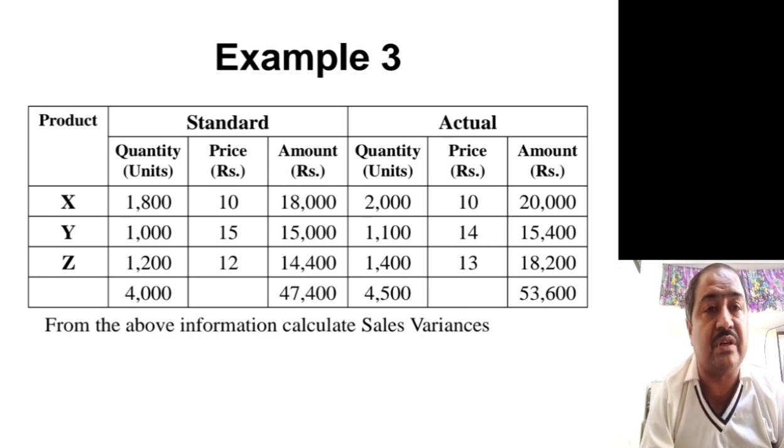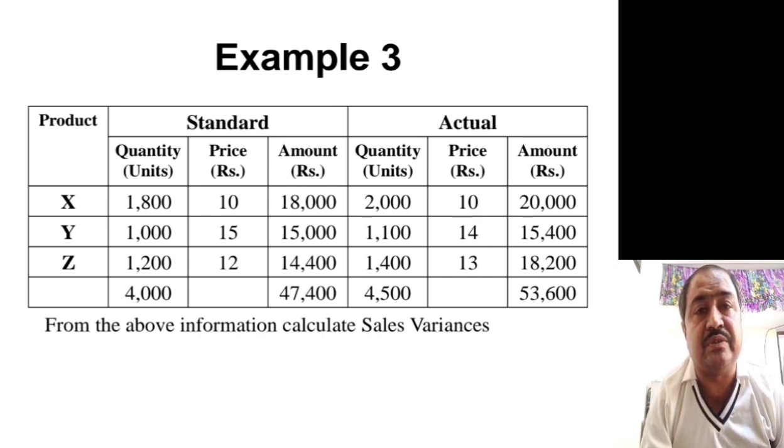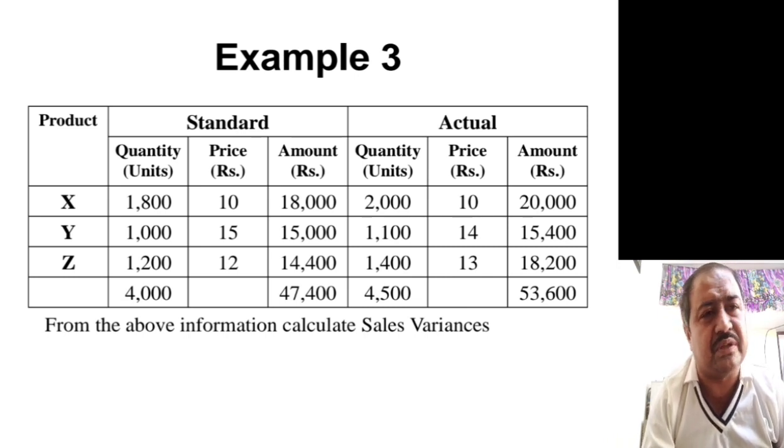So revised quantity means conversion of the actual quantity into the standard proportion. So this actual quantity 4500 is revised, that is, distributed in the proportion of 18 is to 10 is to 12, or that means 9 is to 5 is to 6, in the standard proportion. If 4000 then 1800, then 1000, to if 4000 then 1800, then 4500 to how much. So in this proportion you can convert this total actual quantity into the standard proportion.